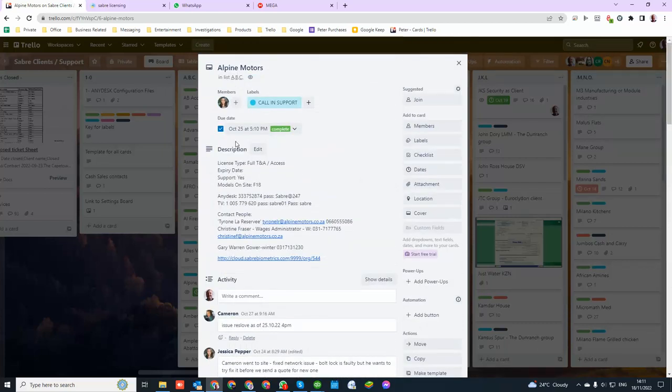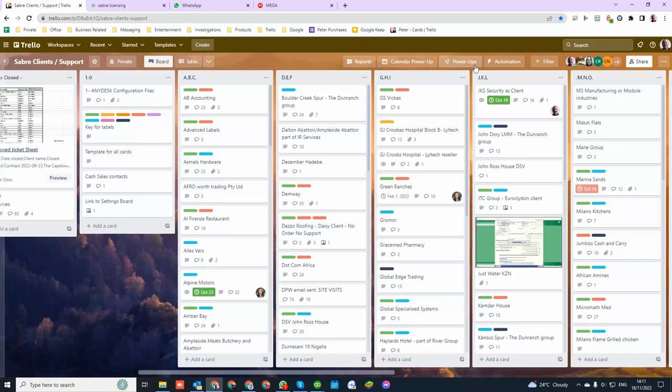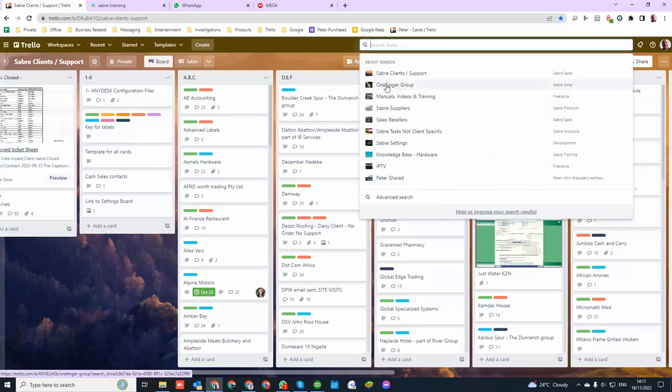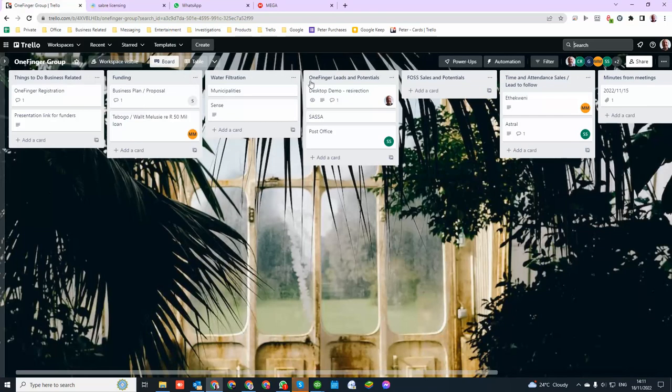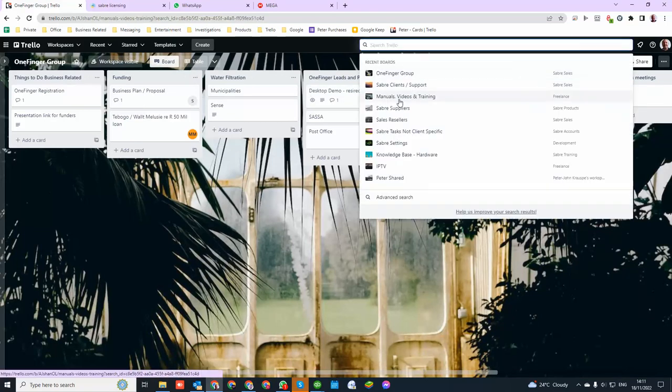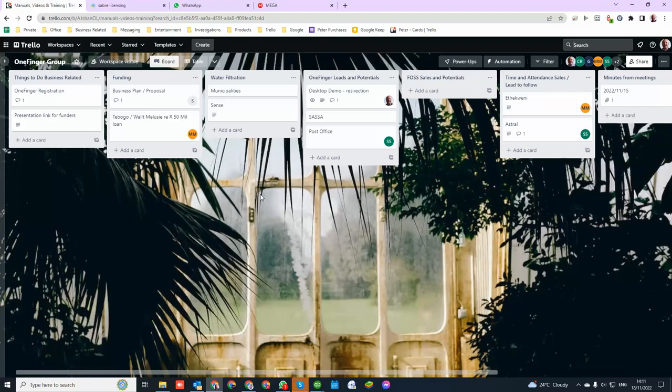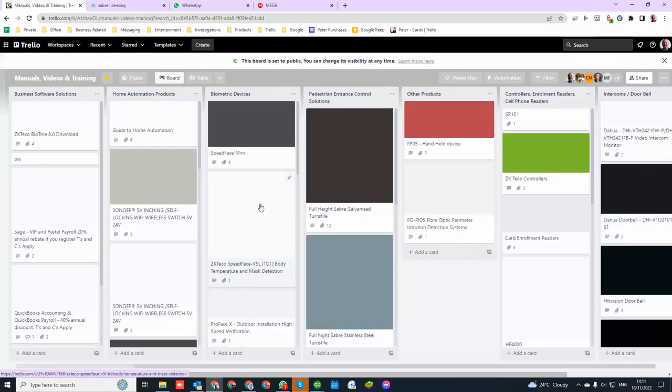So that's basically it. As you can see, it was closed. The last time there was something captured here was the 25th of October. And we keep all the basic information for that client over here under the description. But yeah, we can do the same sort of thing in the OneFinger board. So it's really up to us how you want to use the OneFinger board and what you want to store in here, whether these fields are correct. But going back here again, just to show you what you can store in a particular card, which is what makes it so powerful.